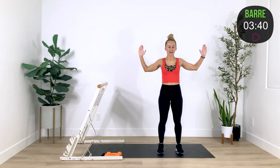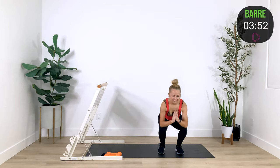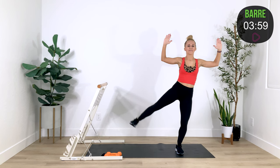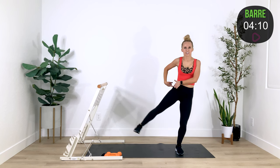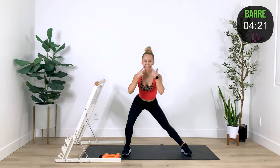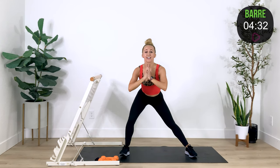Now let's add that abductor leg lift. Just lift an inch, lower an inch — up, up. Toes are pointing forward so you're targeting the booty muscle. Let's fall to that side lunge, hold it. Pressing your booty back, chin up, chest reaching forward. We're smiling. Now we're going to take it to single side lunges — hold it, let's wait for that beat to drop. Go — drop, tap, down, squeeze. Your hips come forward, squeezing your abs. Last one.